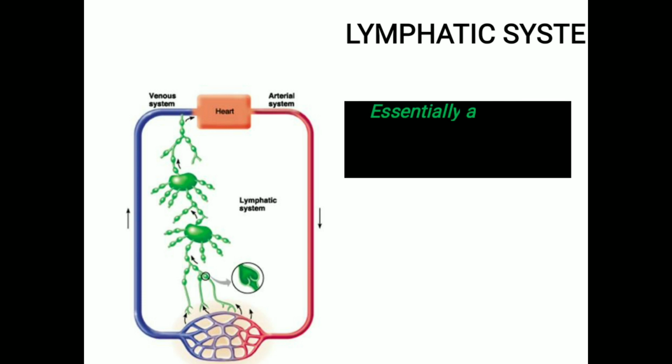So what does the lymphatic system consist of? The lymphatic system is essentially a drainage system accessory to the venous system. You know the arterial system, the blood flow to tissue, then it flows through the drainage system to the venous system, then it reaches the heart. It is the same way. The larger molecules or macronutrients which are not able to enter through the venous system enter through one more system called the lymphatic system. So it is essentially a drainage system accessory to the venous system.